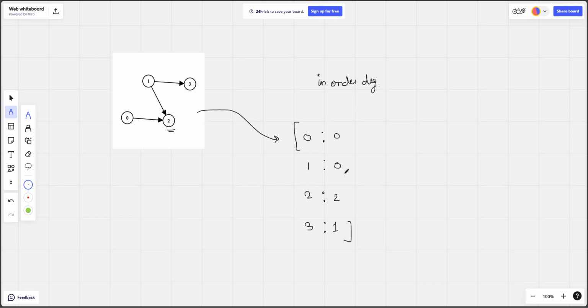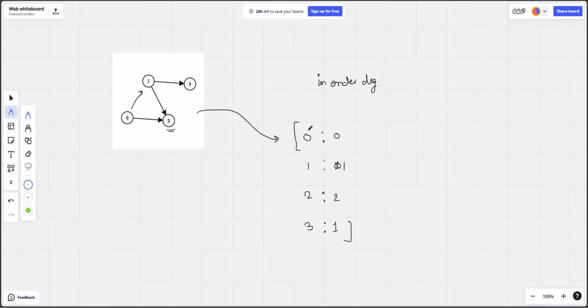So in this, what we are doing is finding how many edges are attached to a node. Now we can cleverly use this in-degree array or hash map to find which is the greatest team. Suppose there is an edge from 0 to 1, then 1 would have an in-degree of 1.